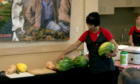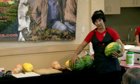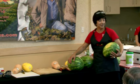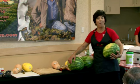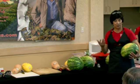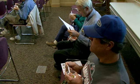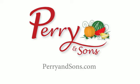So does that all make sense? So Mary kind of got it right. This one is big and beautiful, but I would not buy this one if it was me. Now, are we going to cut it up? Am I going to give it to somebody today? Yes. Is it going to be bad? No. But I'm looking for the most perfect one. And I want you to pick the best one every time as well. Let's cut it open. What do you say?